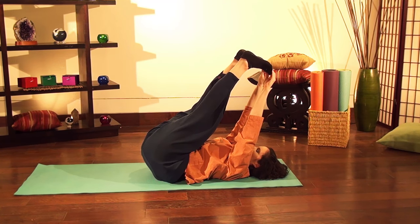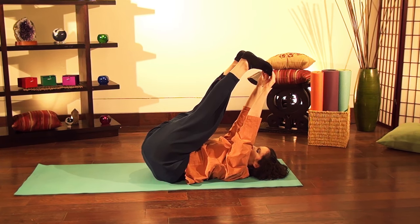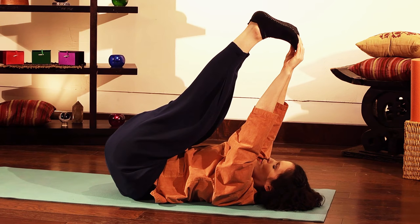Hold here. Straighten the legs. Pull the toes and push the heels. Relax the shoulders. Tuck the chin. And breathe. You can already feel changes taking place in your body.